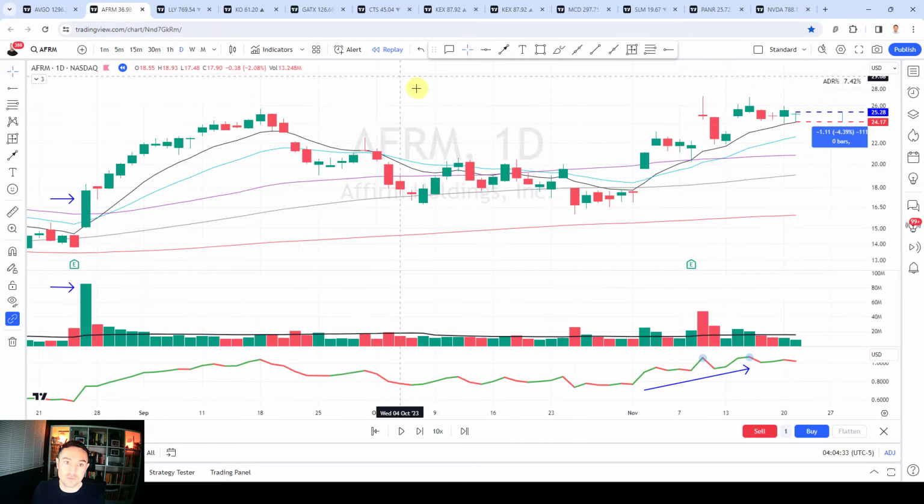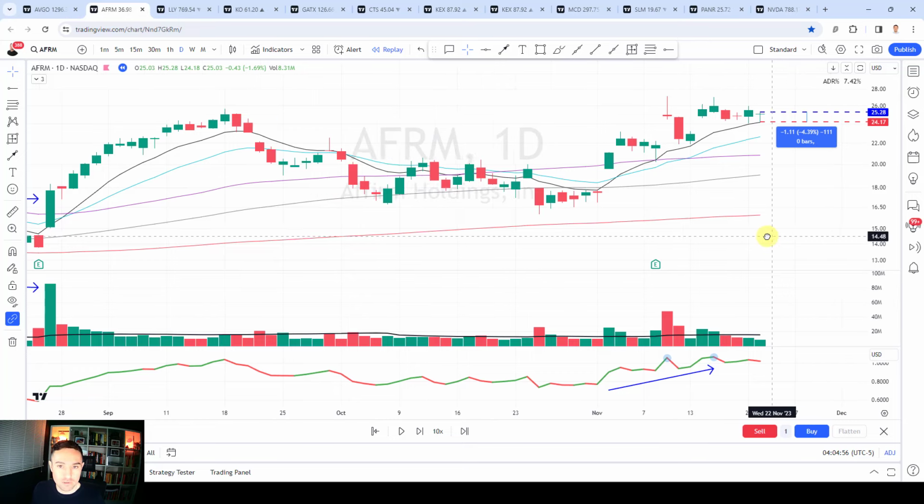So let's go on to the next one. Now this is a firm. Now what you'll notice here is the 20-day ADR percentage, so that's the average daily percentage range of the stock over the last 20 days, is 7.42%. It is a lot quicker than Broadcom. This is a very quick stock indeed. When you start getting above 5% and you get 6, 7, 8% territory, you're dealing with some pretty quick stocks.